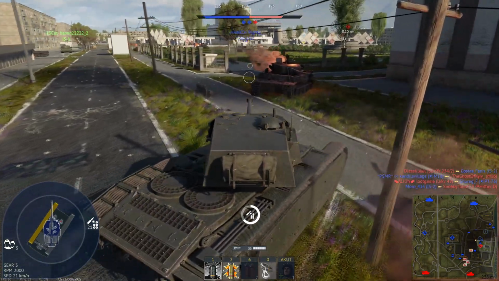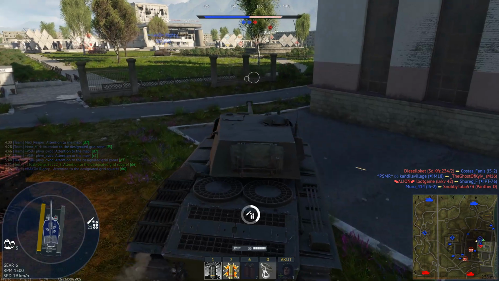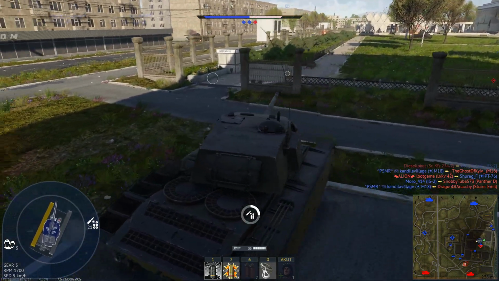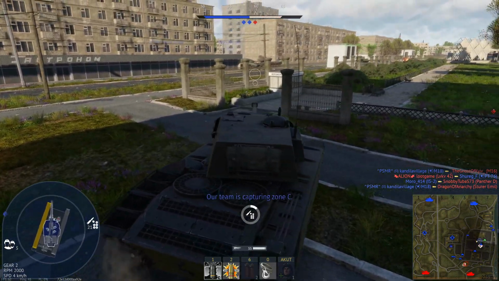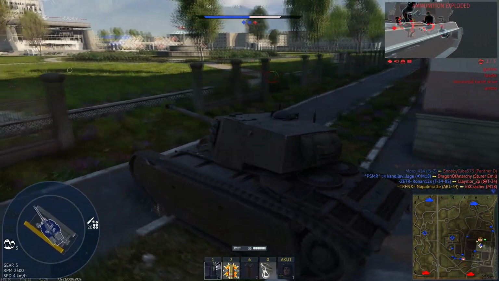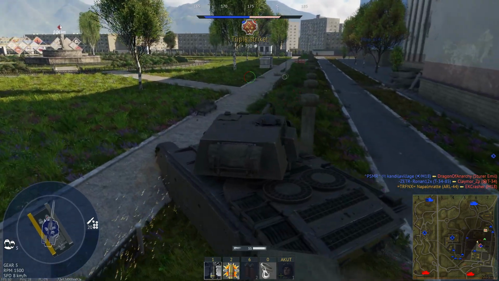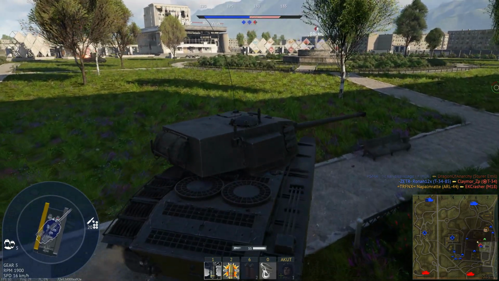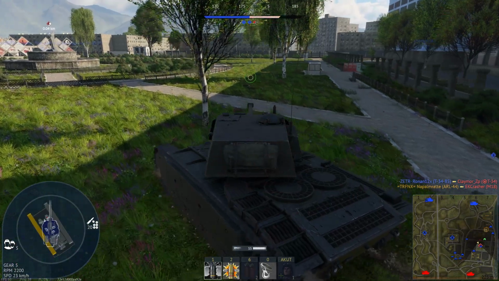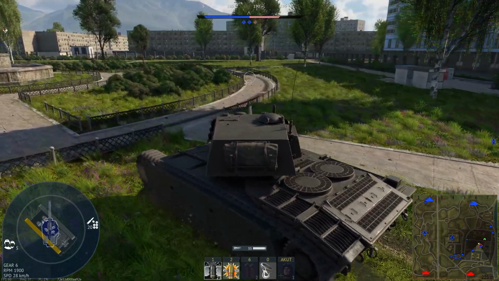Now, this shell is really interesting because it makes no sense. Compare this to the German Long 88. It goes with the same muzzle velocity, 1,000 meters per second. It has a projectile mass of 10.6 kilograms, but then it has 215 millimeters of penetration and no explosive charge inside. And then you go to the German Long 88.